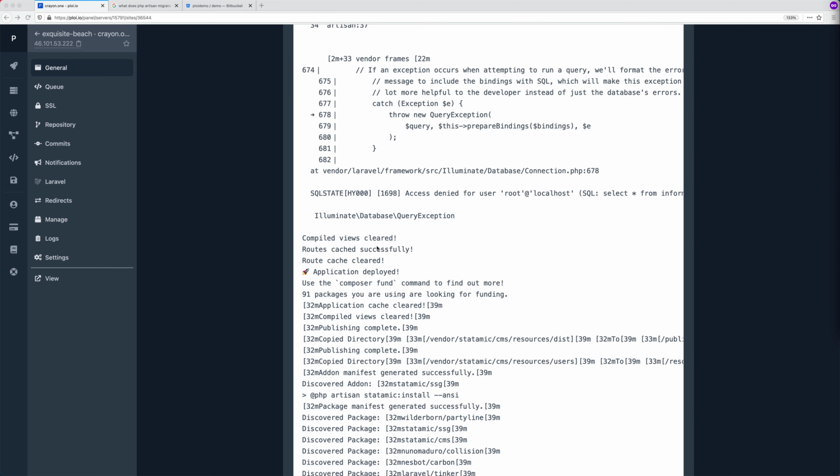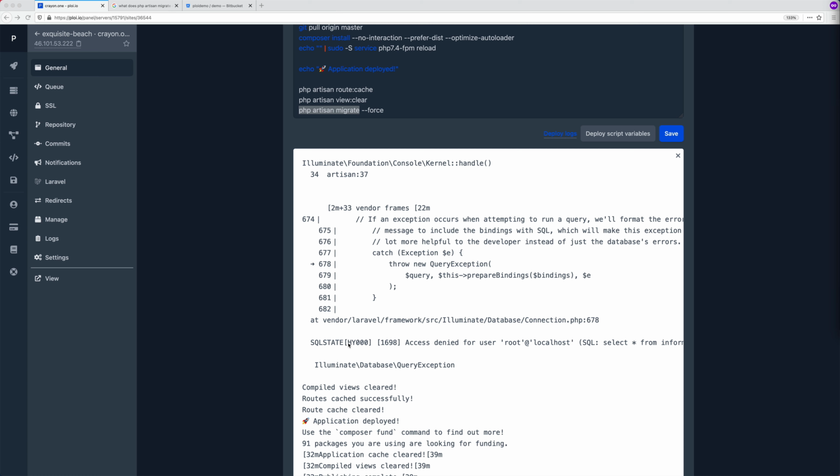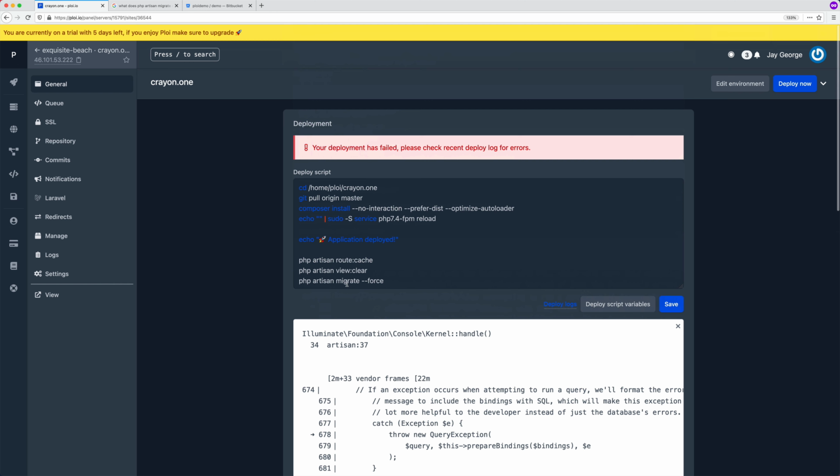So this is why this console is quite useful as a hosting tool to understand why things work or why things don't work. And I Googled this error message, which was access denied for user root at localhost. And I think this was to do with the PHP artisan migrate command, which we don't actually need for Statamic. So I'm going to remove that and click save and then try to deploy again.